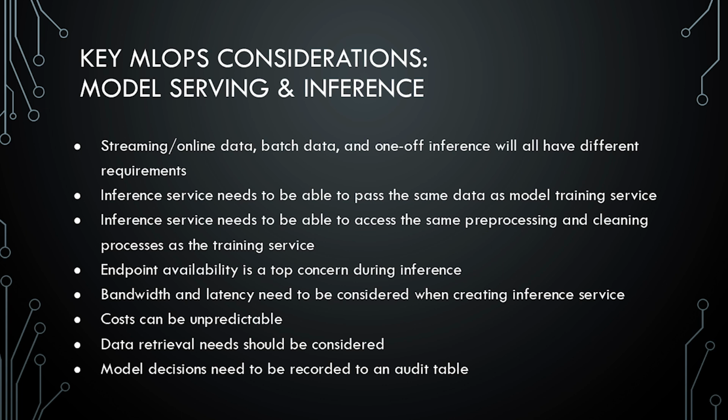There are many negative consequences of having an inferencing endpoint that is not highly available. Either customers who are using your AI or ML service are not going to be able to actually get a result, or if you're doing some internal AI or ML, your business stakeholders are not going to be able to get a result. We need to think carefully about bandwidth and latency when we're creating this inference service. Our costs can be unpredictable, especially with streaming or online data. We need to make sure that our model decisions can be recorded to an audit table. Every data point that receives some kind of operation from our model should have its results stored somewhere.